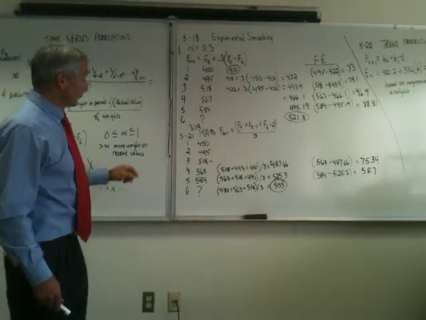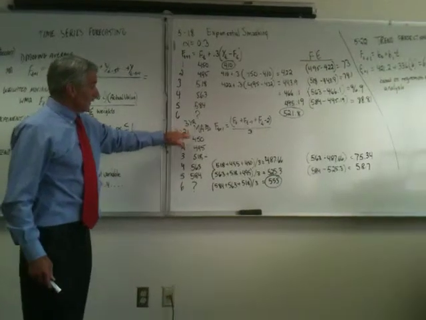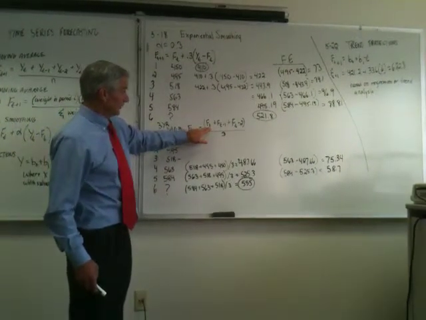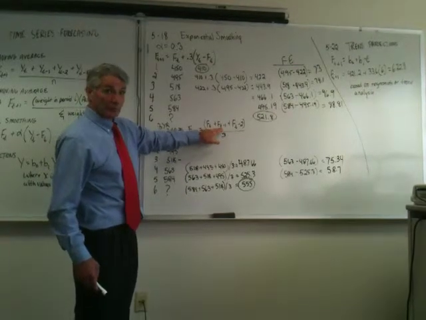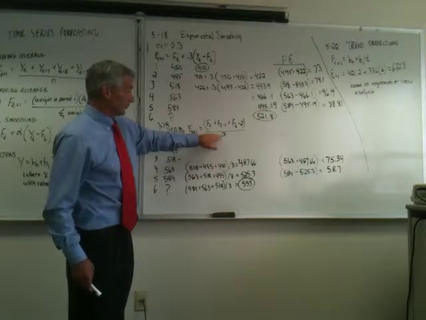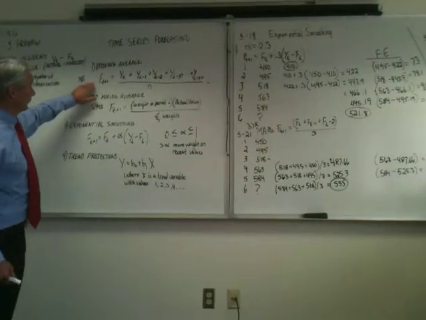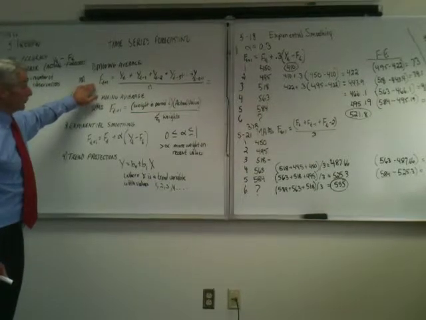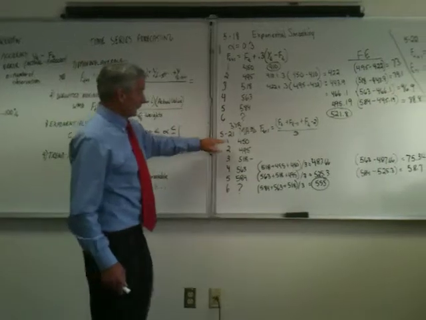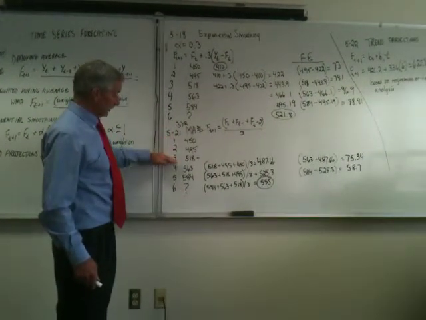Second method is in problem 521. It asks us to use a 3-year moving average. What we do then is calculate using the previous period, the second previous period, and the third previous period to forecast the future one. We're going to divide that all by 3. We use the 3-period formula here. We can't do it for the first 2 periods because we don't have data prior to that, so we need 3 periods of data.